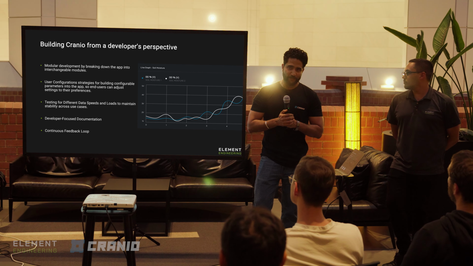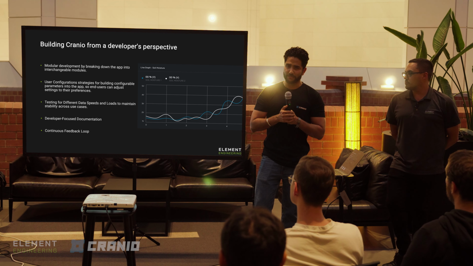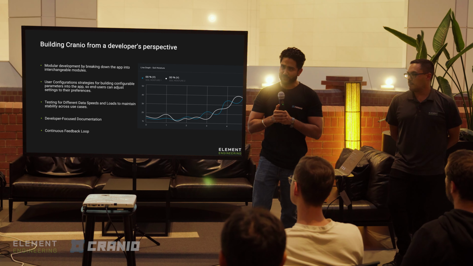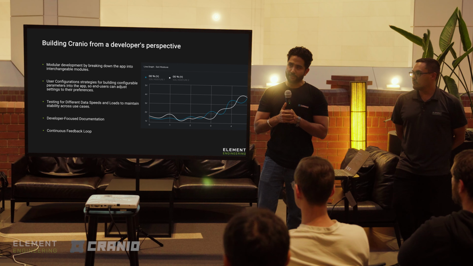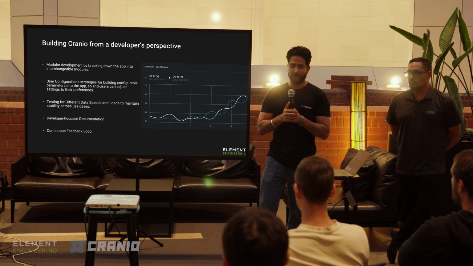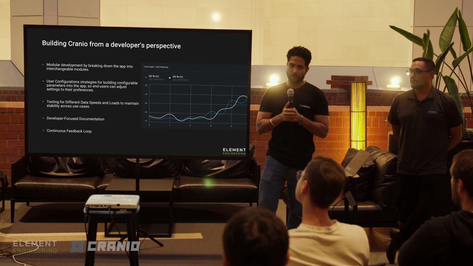Cool. So building Cranio from a developer's perspective, what would be my take on this in terms of what challenges we actually saw and how we thought of overcoming them? First, I would say, building generic libraries or reusable components that we can run across different platforms is the key to building a core ecosystem like Cranio, where you have a device interacting with different platforms. It's important to build in a generic way and reuse most of those things so that you optimize how things are done, you ensure the data integrity, and you ensure the business logic runs the same across all different platforms.